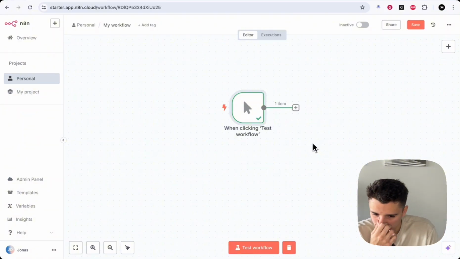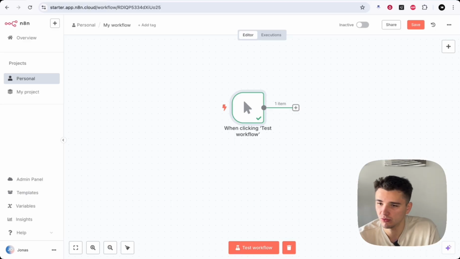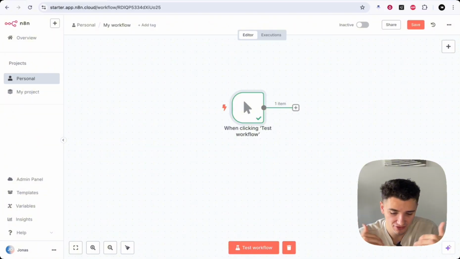Now, let's consider an example where we have to distribute a call or prepare some data from a CRM or anything like that to then send to an external source. And in this video, that's what we'll do. We'll set up a workflow and go through the core concepts behind setting up that workflow for sending data to an external source and the preparation behind that data being sent. And then on the flip side of that, we're going to prepare and manipulate data that we receive into our n8n workflow, and maybe when we want to transform that data and store it somewhere also.